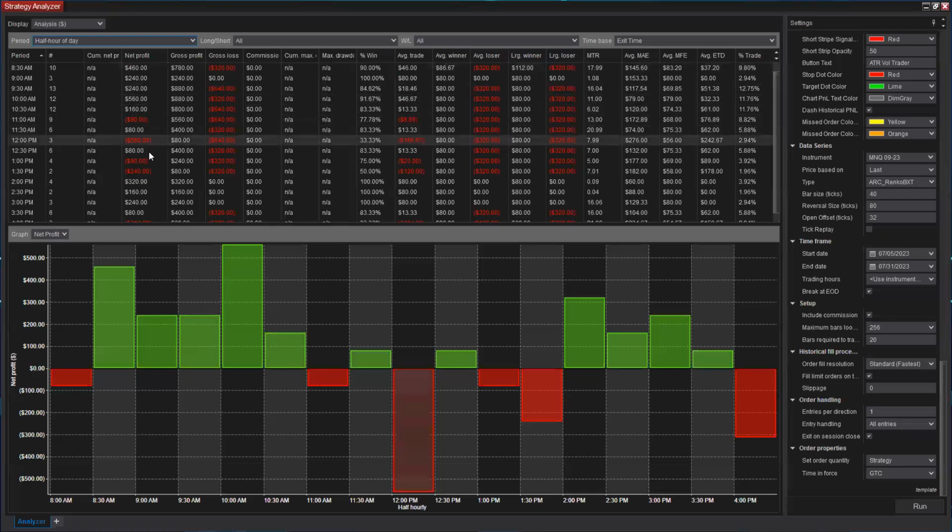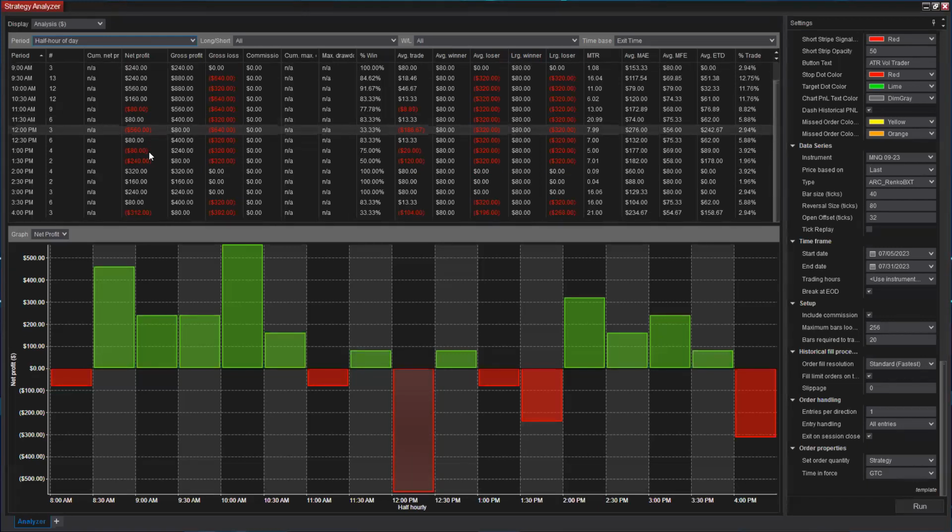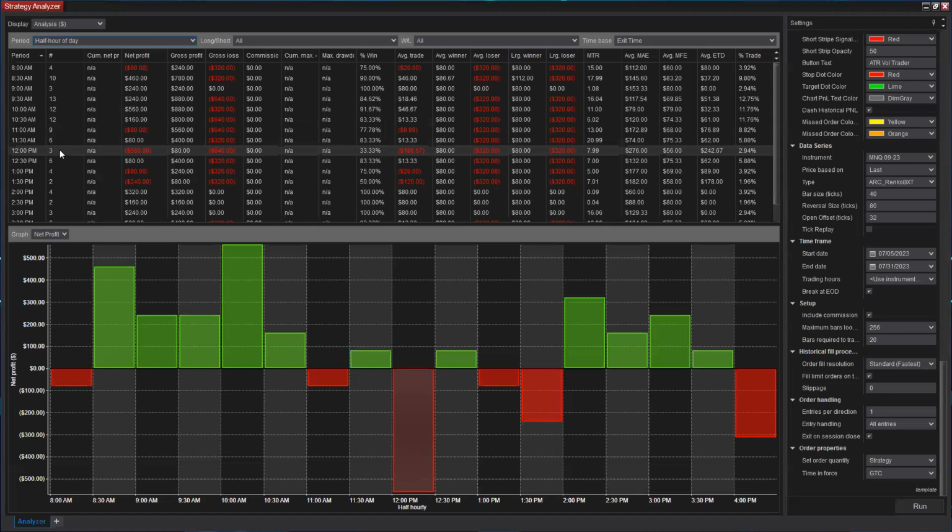Yes, this particular one was a drawdown, but there's only 3 trades that happened during that time. So if you take a loss in any one of these and there's only like 3 to 5 trades, it's going to look nasty. Does that mean it's always bad at that time? No, I don't think so in this case. You got to look at it objectively to determine whether it makes sense to get rid of that time or not. If you cut this time off and only go to 11:30, that's fine.